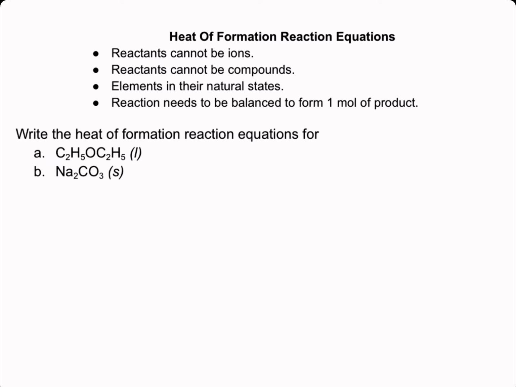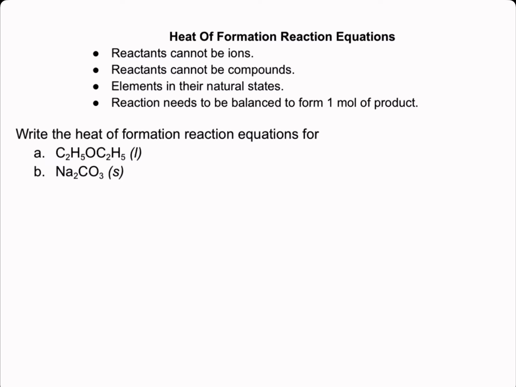So for example, if we're talking about lithium, then we write lithium solid. If we're talking about calcium, then we're talking about calcium solid. You also have to remember the elements that occur as diatomic. For example, oxygen, chlorine, hydrogen. Those actually exist as diatomic molecules, Cl2, O2, H2, gas. And you want to remember that the reaction needs to be balanced to form 1 mole of product.